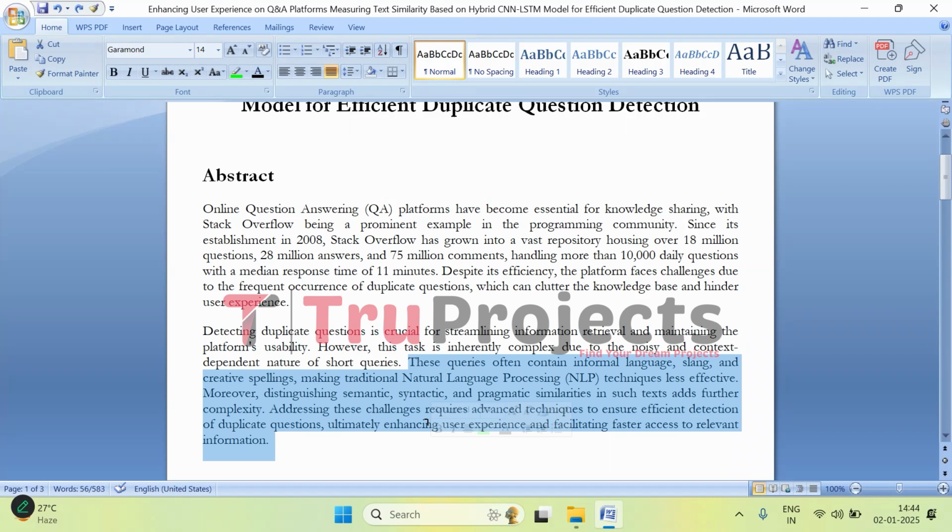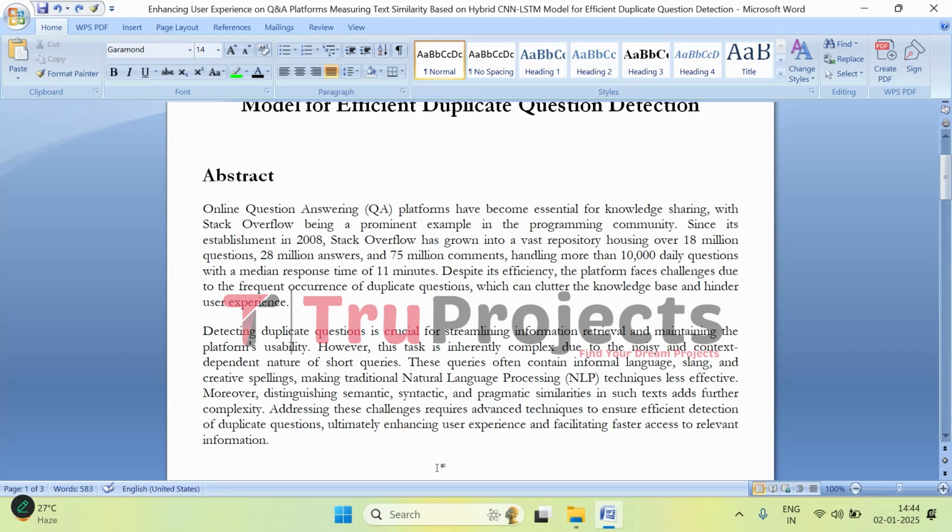For example, there's the way the words are structured, that means the syntax, and the actual meaning of the words, that is semantics. You need to look at how they are being used in context, which is called pragmatics. So it's like trying to understand not just the words but the intention behind them.